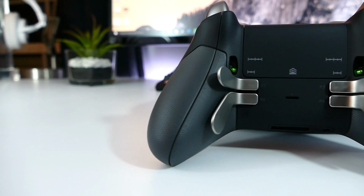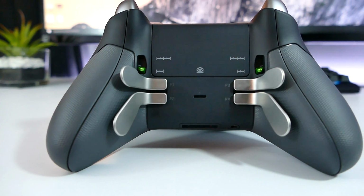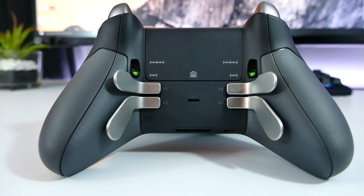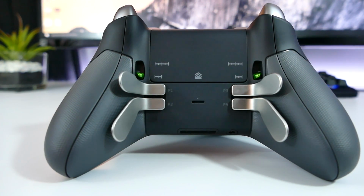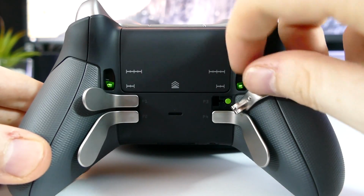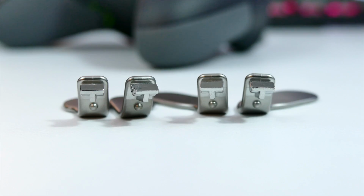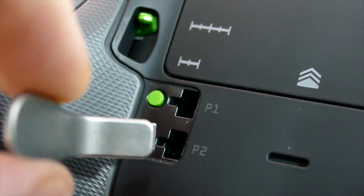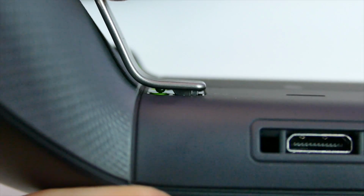Around back you'll notice some new additions, one being the trigger hair locks, and below that are the new paddle buttons. These are actually pretty significant because they allow you to press buttons without having to take your fingers off the triggers or thumbsticks. The 4 paddles are magnetic and they're very easily removable. They simply slide right into place with their special T-shaped fitting, making it extremely effortless to reassemble or remove them on the fly. The green buttons are what triggers the action, and putting the slightest bit of pressure on a paddle will actuate the button.